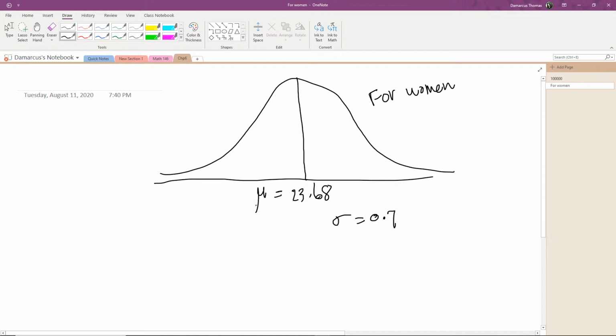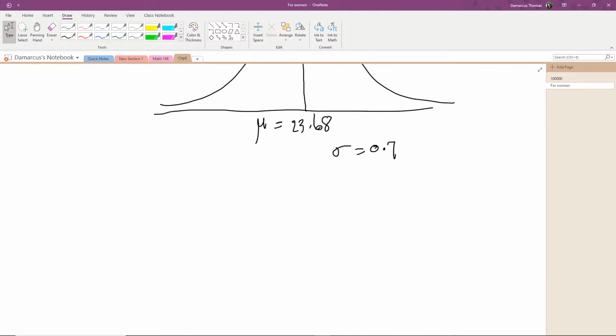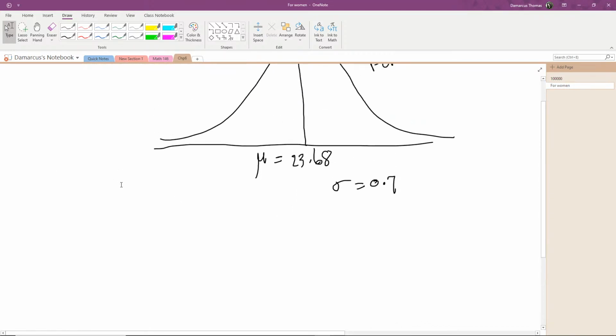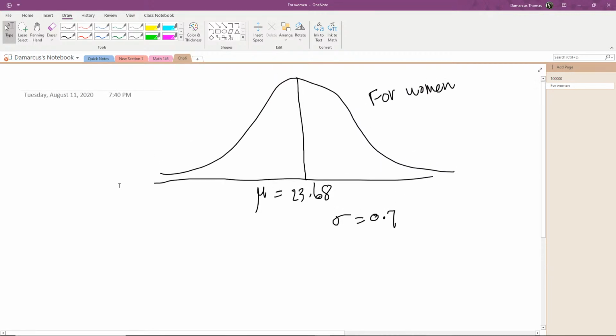We figured out that the population mean of the circumference of their head is 23.68. And then we calculated the deviation, the spread of how far the numbers fall from the mean, is 0.7. So it varies, but the majority of women are going to be near the average, 23.68. But now what they said to us is, hey, what about 18 women? We can't use this sampling distribution for women.